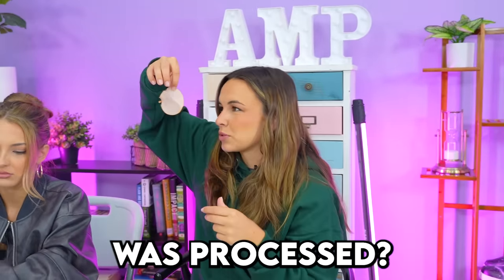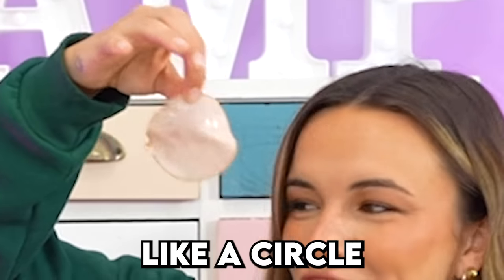Like how many times do you think this was processed? It's perfectly like a circle. How many times was this, like, through the ringer? I just don't like how floppy it is. Here she goes.